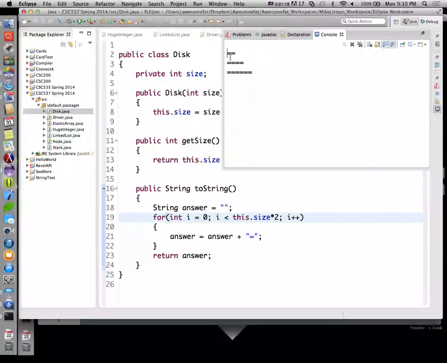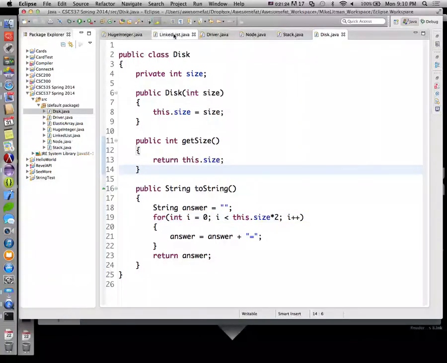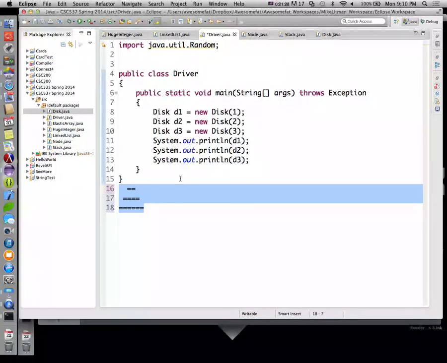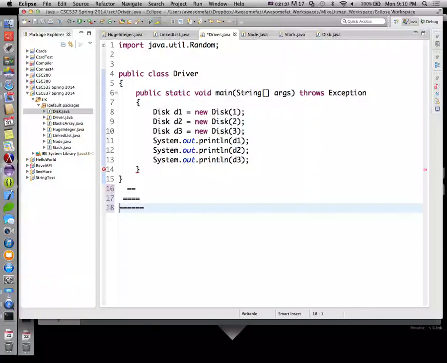So how many spaces are we going to have in front of this? Let's go back here to driver. So 2 spaces, 1 space, 0 spaces. Does that make sense? So how do we mathematically do that?